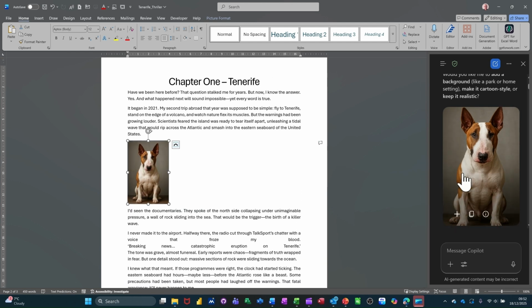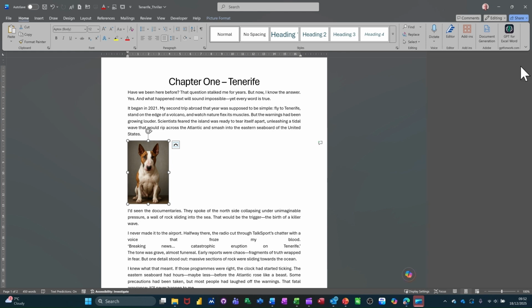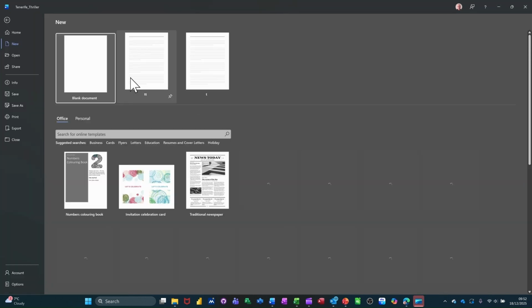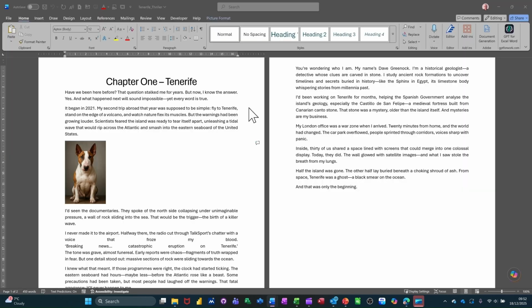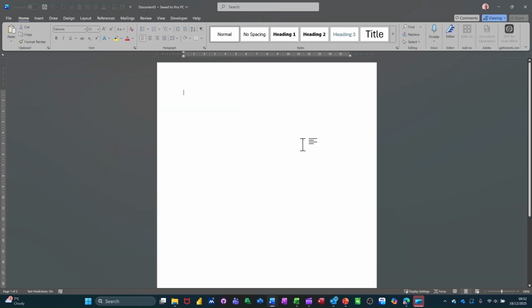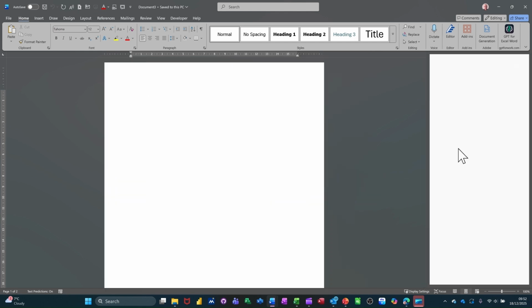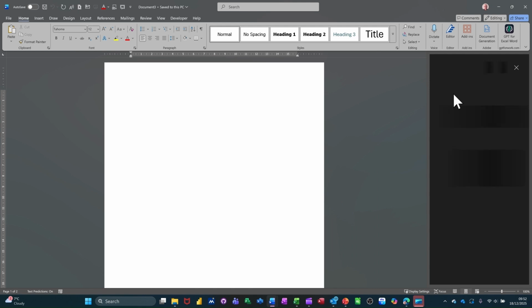in Copilot. Now what I want to do next is just close that for a second, get myself a new document, get it to create an outline of a training manual. So if I go back down to it, and let's say I want a training manual based on OneNote, I'll ask that question.